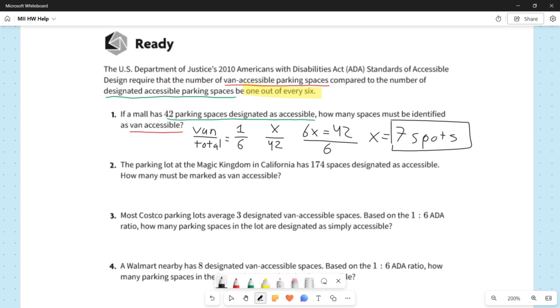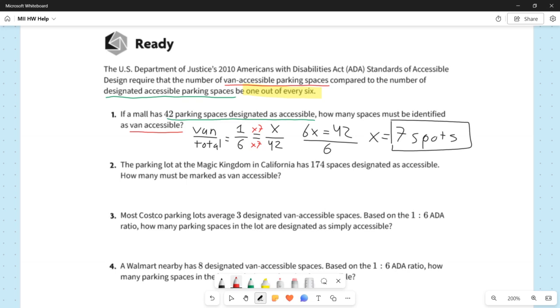In addition to using cross multiplication, if we go back to our original proportion for a second, what's nice about this proportion is that the numbers are pretty clean and they work out pretty nicely. Notice that if we go back to the proportion and look at the denominator, you can also say, all right, well, 6 times what gives me 42? Well, 6 times 7 gives me 42. So therefore, if I want x, we can just do the same thing in the numerator and do 1 times 7, and 1 times 7 is, of course, also 7.